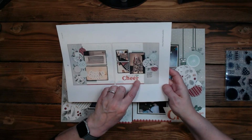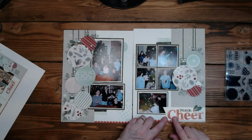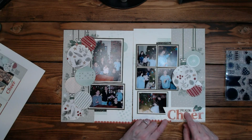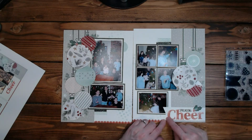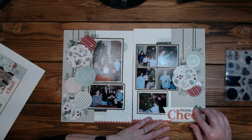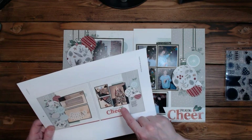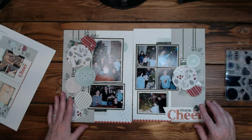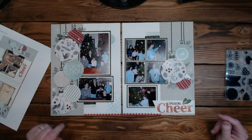This cheer is die cut, and it's just white, and then you ink it, which is really cool. And because of the way I was putting pictures, I ended up printing this onto, what paper is this? This is French vanilla. And then putting the cheer letters on it, and then cutting it as the banner. I thought that worked really well for my needs. And I did put the holly like they did here. They stamped it directly on the paper, and they did a rocking motion. I just stamped it.